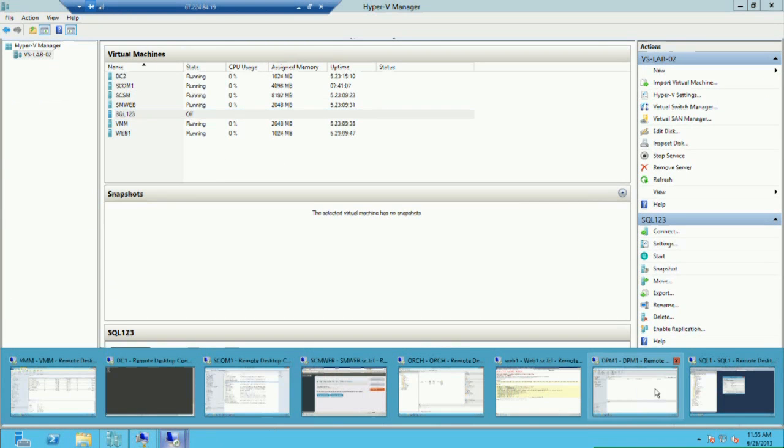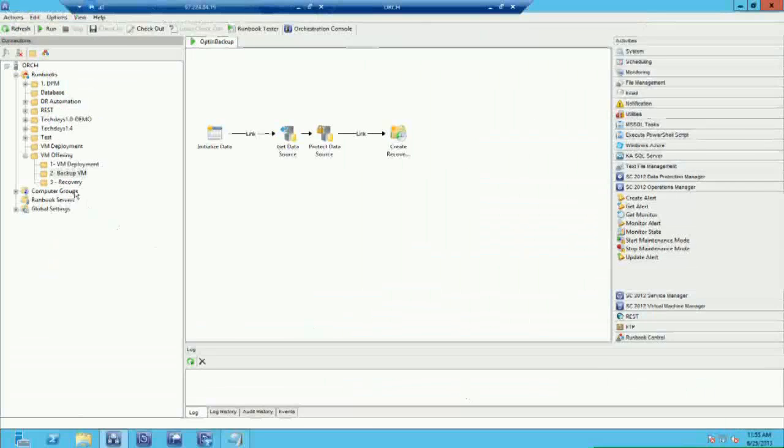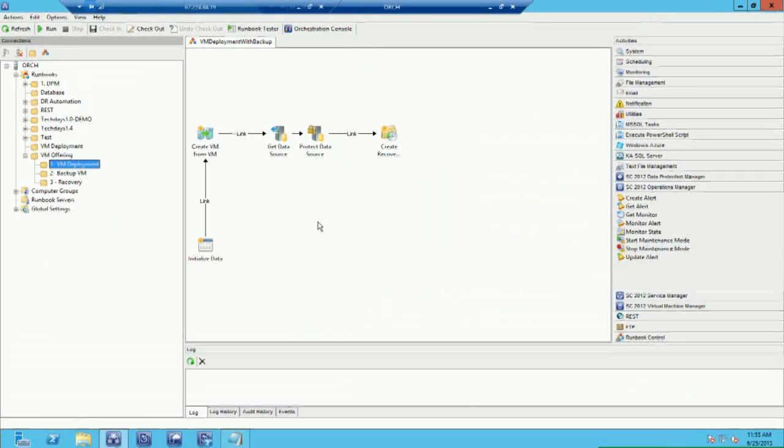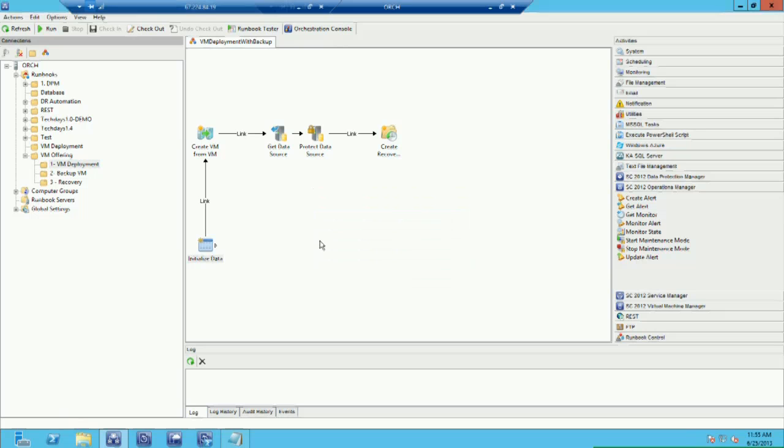Maybe it's not really related to DPM, but when we do VM deployment, we get the data that we want, like the name of the machine that you want, then we create a VM, and after that we back it up. So I will show you another demo where I can deploy a virtual machine, and from this deployment I can opt in to back up this VM. So let's see how to do that. I think we have time.